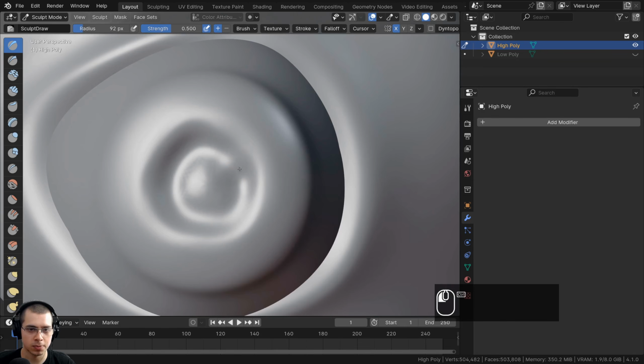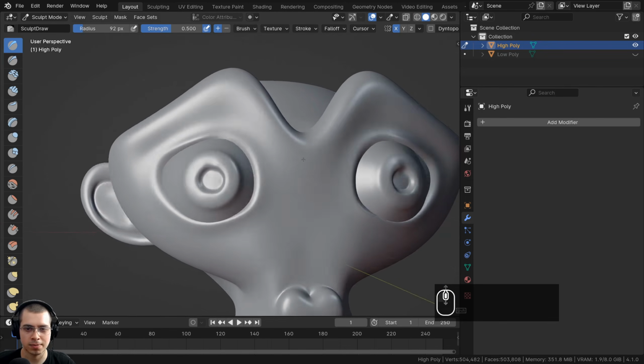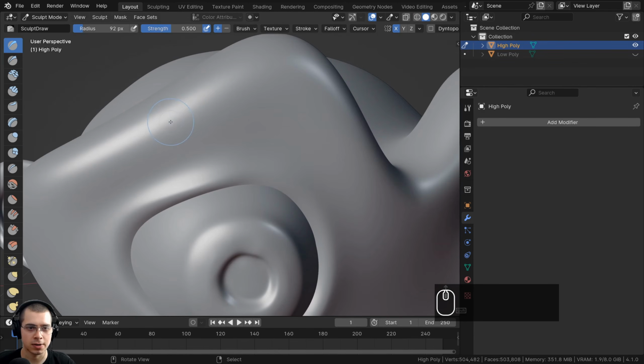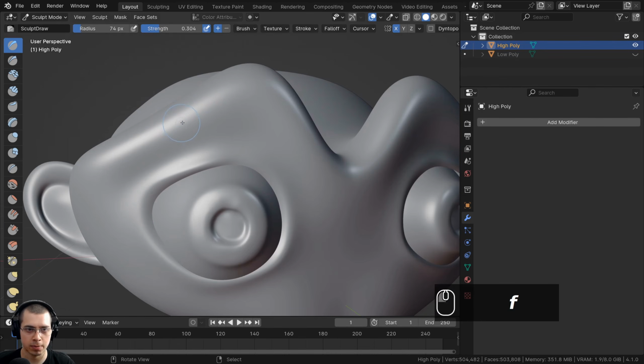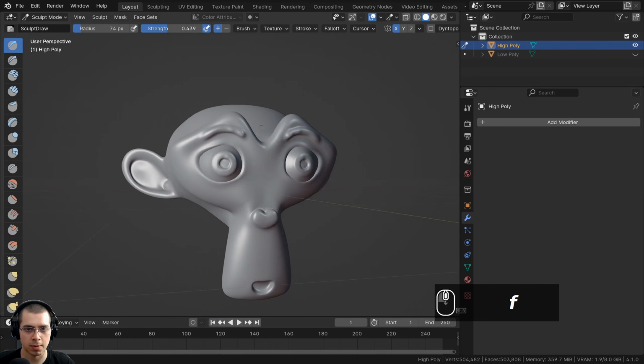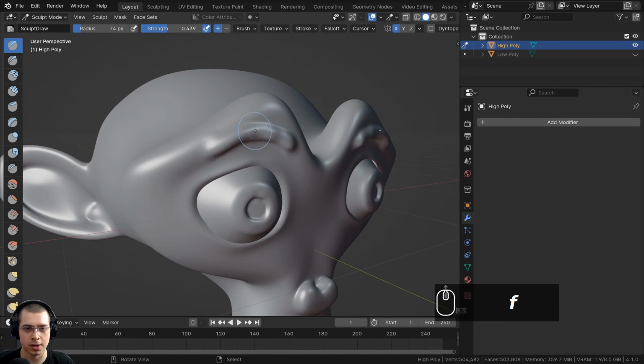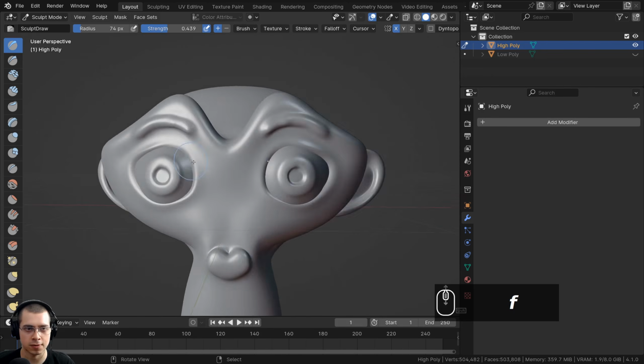So just sculpt in an eye shape, and then hold down the Shift key and just kind of smooth that out there. And then also I want to add maybe like some eyebrows. So I'm going to just sculpt some eyebrows here. So I'll turn the strength down a bit, maybe make my brush a bit smaller, and then I can kind of sculpt some eyebrows. And then once I've sculpted the eyebrows, I'll hold down the Shift key and I'll just kind of smooth them out and make them a bit more flat. All right, so that's what we're going to use for the sculpting details just for this example.